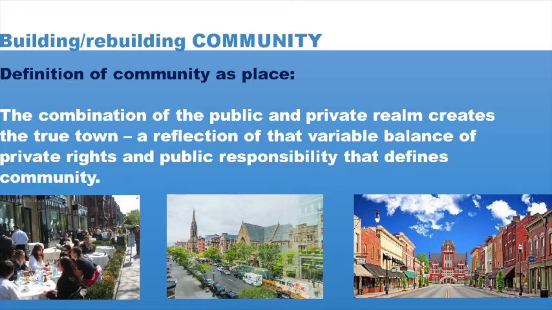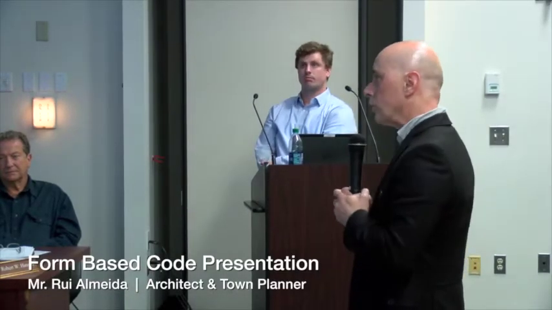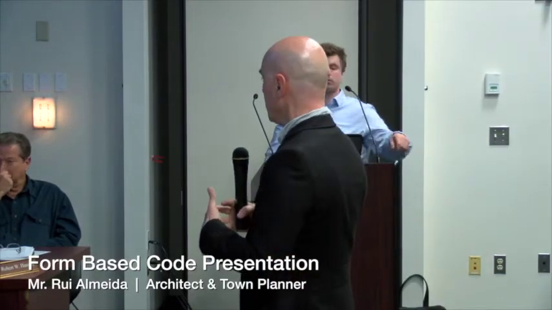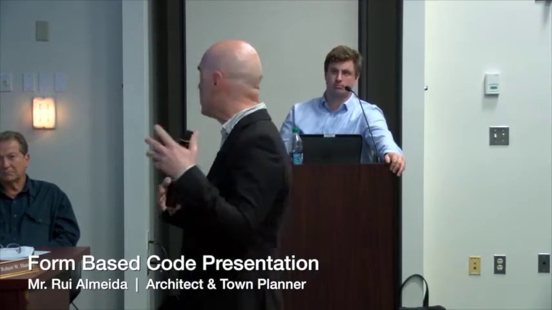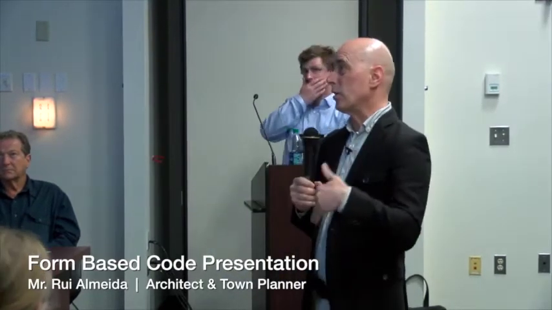So this is place, and it's community. And community has two components, the public realm and the private realm, and the almost impossible balance between the two. It's always changing, it's not easy. But nothing in life is when it's good. So the combination of the public and private realm creates the true town. A reflection of that variable balance, it's always variable, of private rights, we have them, and the public responsibility that defines community. We also have that responsibility, again, to make sure that we're connecting, that we're communicating, and that we're safe and everything is great for us. I don't want to be too long. It's going to get a little bit boring, less pictures.